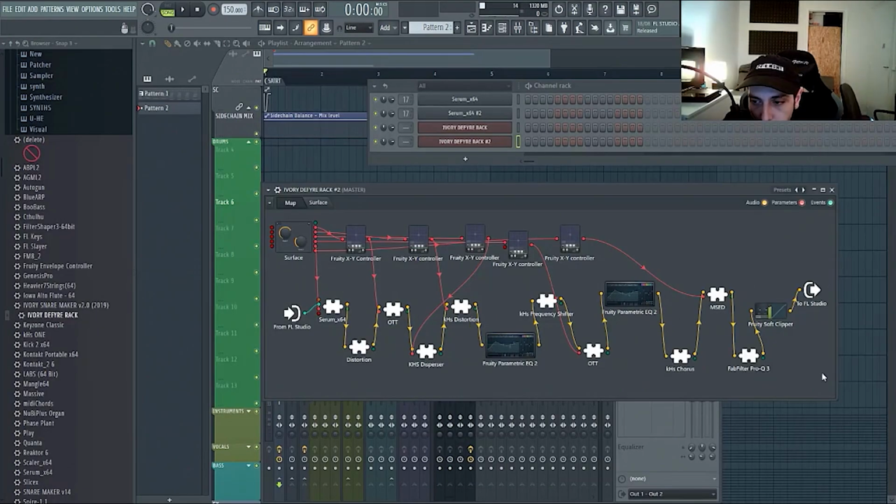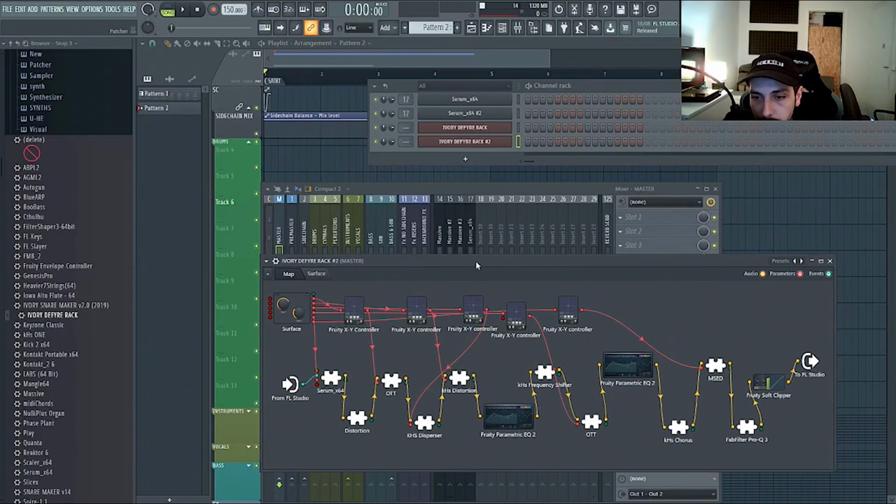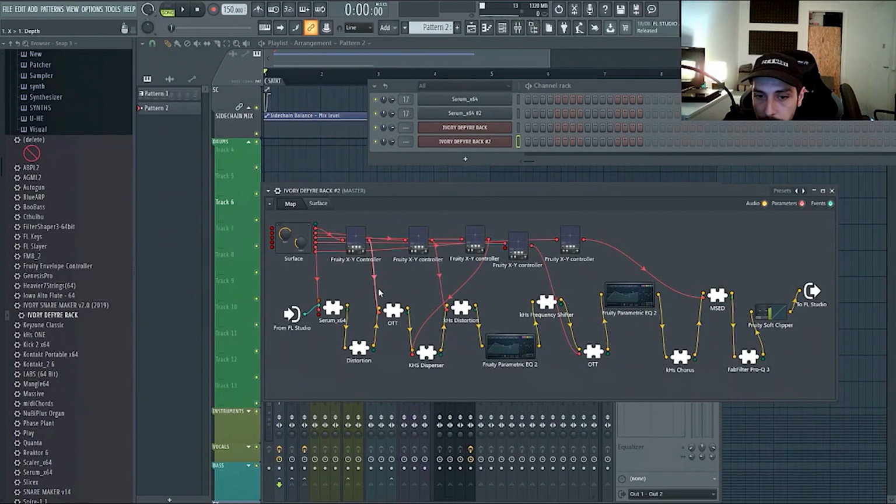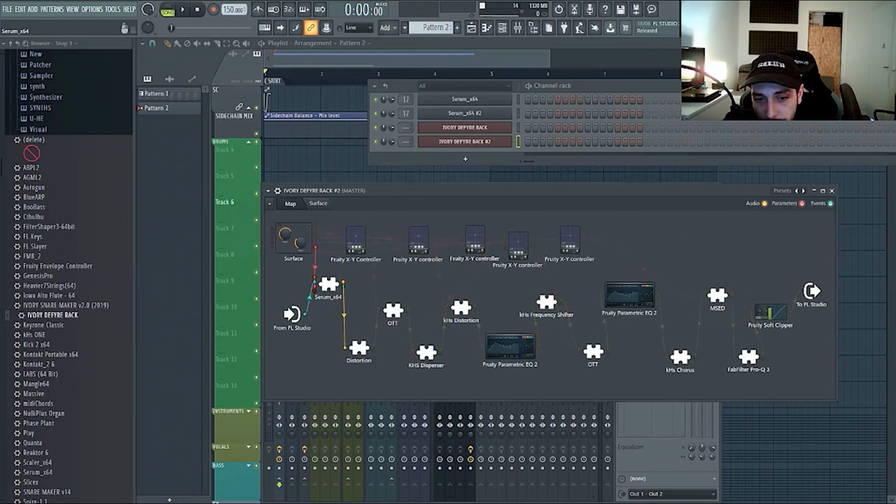So now I'm going to show you the patcher instrument, which is a bit different from the classic patcher you put in the FX here, because this one allows you to insert plugins such as Serum, do some processing, then save it as an instrument. That's pretty useful, especially if you have a signature sound or if you don't have a really fast workflow. This can help you go way faster and get your creativity firing really quickly.